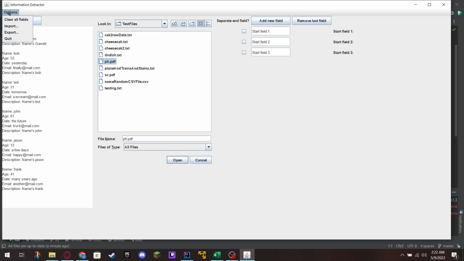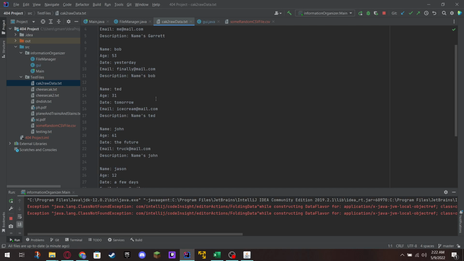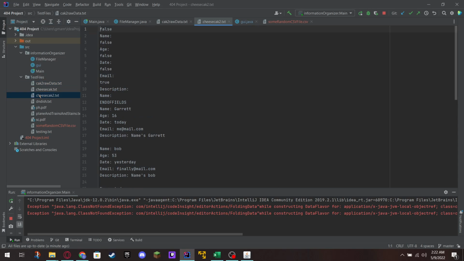So I never did show the export. I apologize for that. It just takes all this information that exists and puts it in files, similar to this cheesecake file. I suppose for anyone interested, I'll click into it right now. So here we have the has separate end field boolean. Here is the start field.